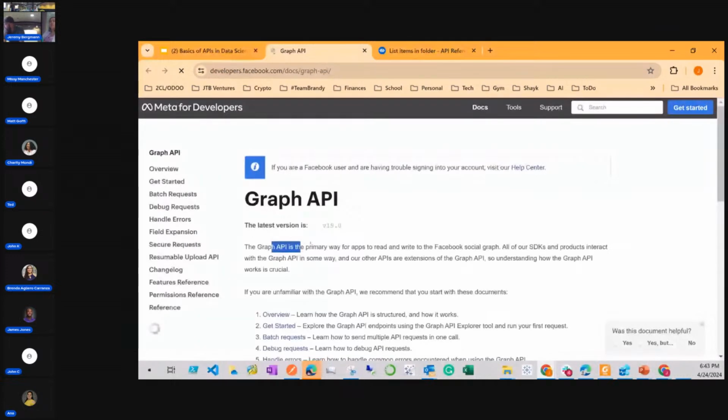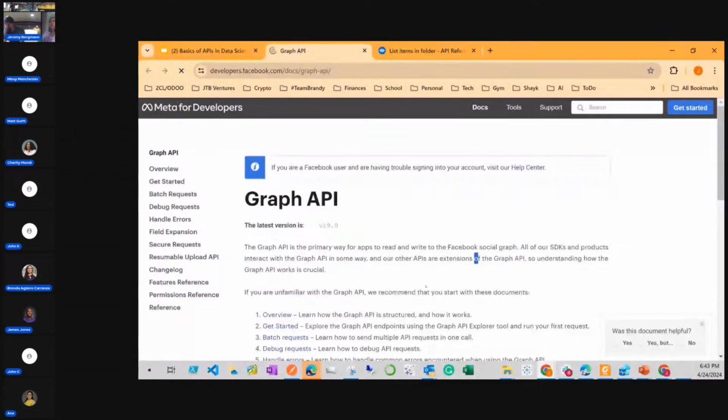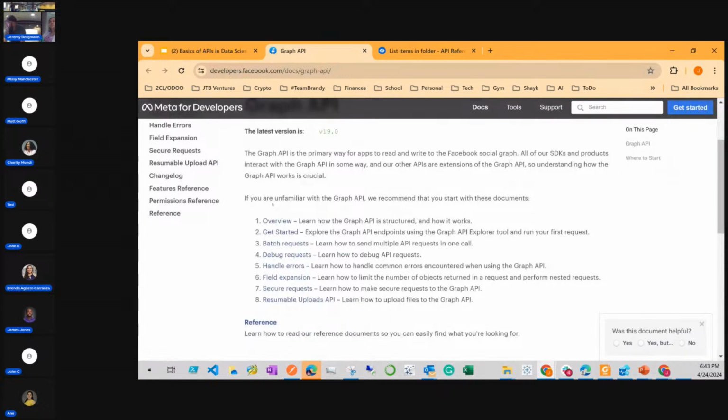So this Graph API, okay, for all of our SDKs and products interact with the Graph API in some way, and our other APIs are extensions of the Graph API. So understanding how this works is crucial. They have a little course on it, especially for people who are new. To have this type of resource is super valuable.